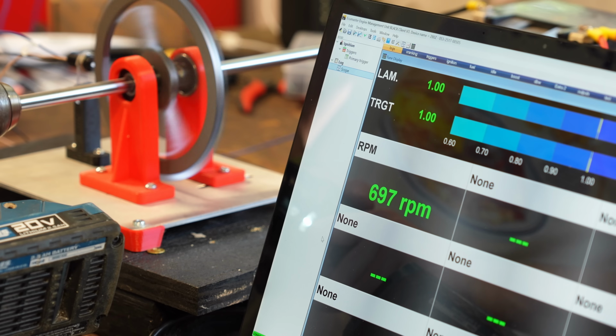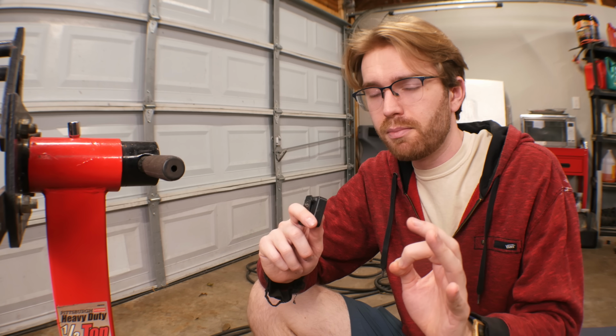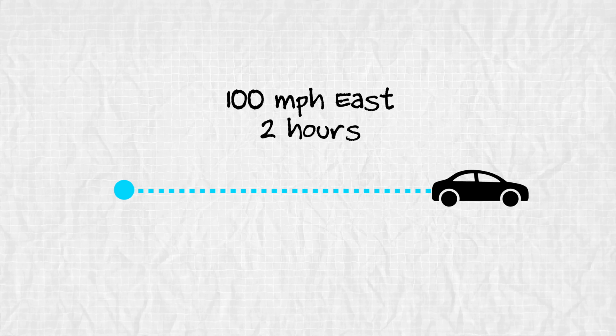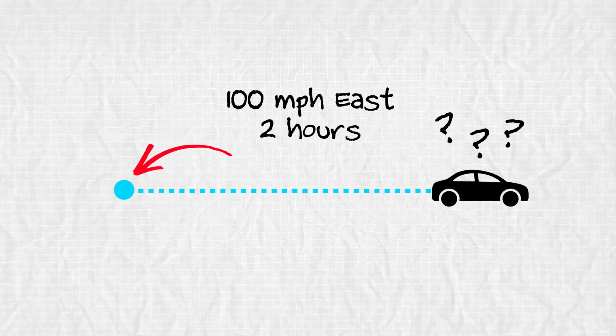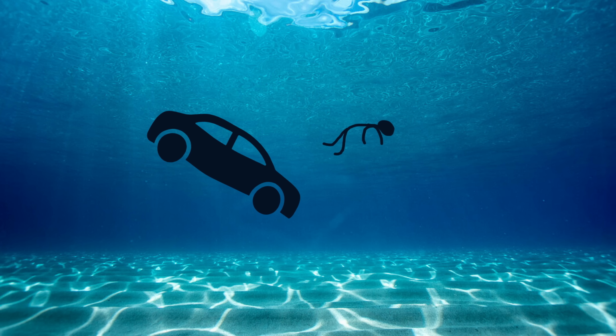So my idea is to scale this setup down and stick it right where the distributor used to be. That way the computer will know how fast the distributor would be spinning if it were still there. And that seems doable, but speed alone isn't actually enough data. If I told you that someone got in their car, drove 100 miles per hour east for 2 hours, and then asked you what city they were in now, you would have no idea unless you also knew their starting point, which in this case was Miami, and they actually drove into the ocean.